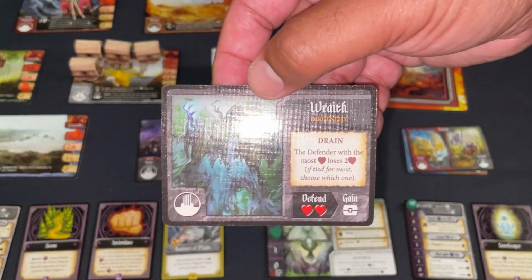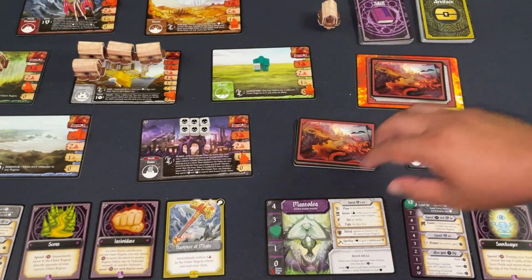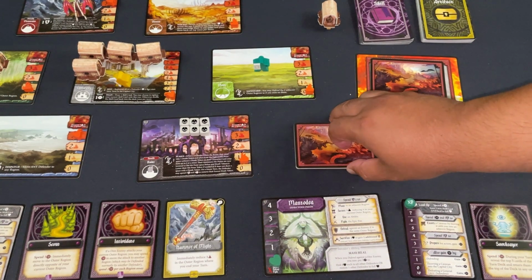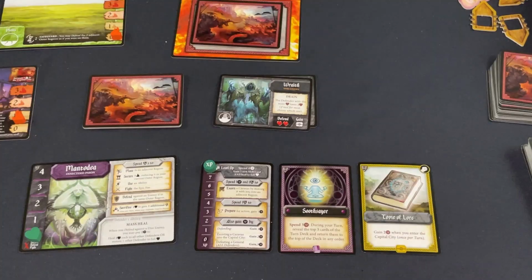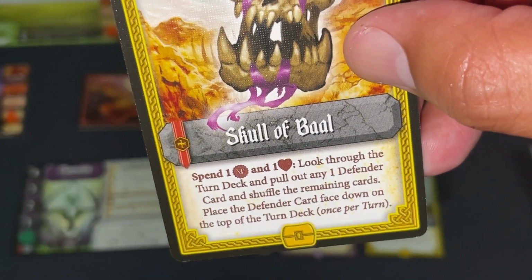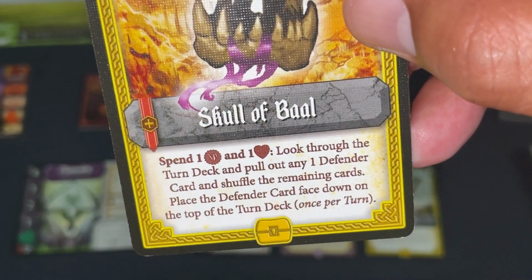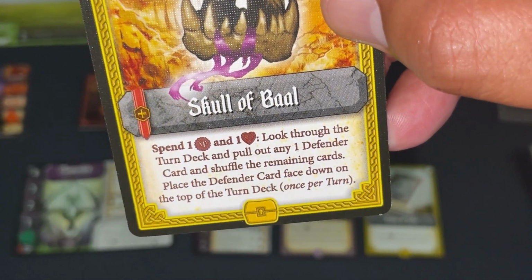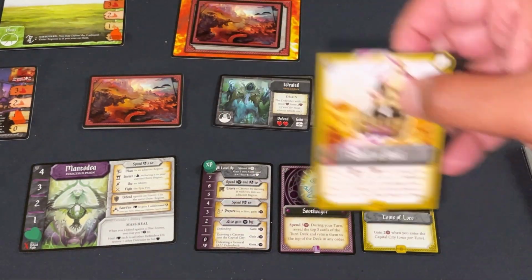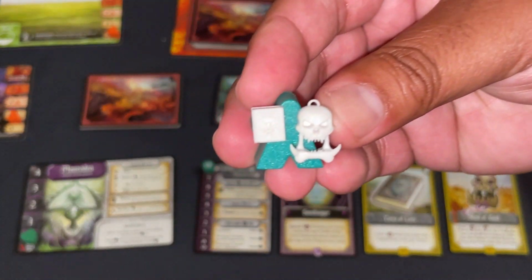I do! Yes! The Wraith, who has not inflicted their secondary attack on me because of good planning, going to go down to 0. And I do not gain any XP, so that's fine. But I do gain another artifact. The artifact is Skull of Ball. Spend 1 XP and 1 heart. Does not specify that I have to spend an action, so I can do this at any time. Look through the turn deck and pull out any 1 defender card and shuffle it. So if I feel like I'm in an area where I'm getting too many enemies, I can use this. Fantastic.